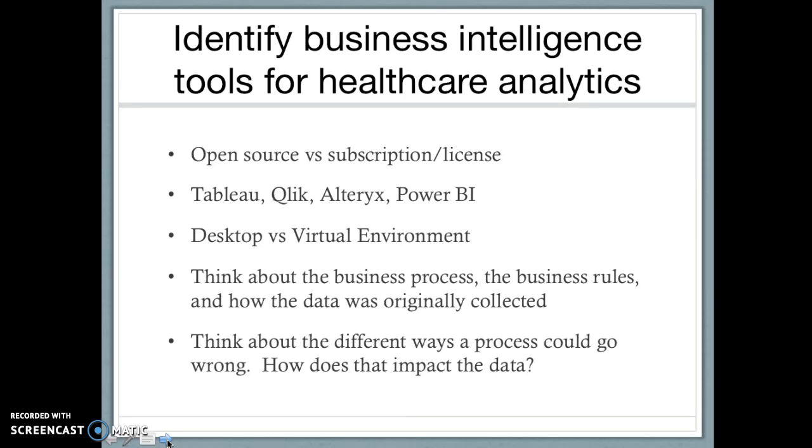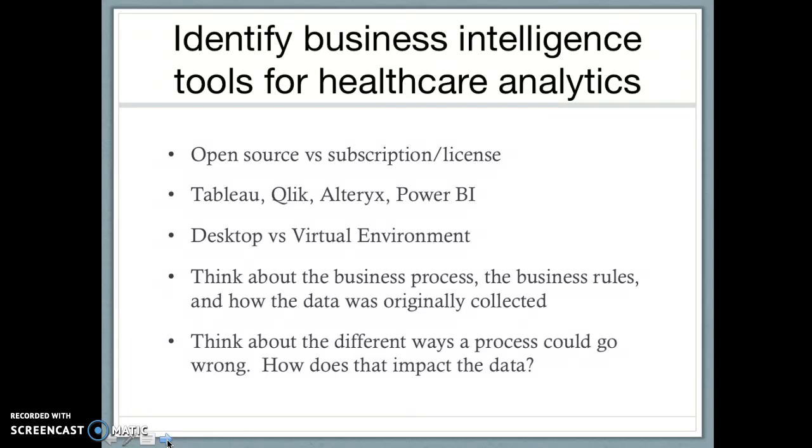If you are in a health system, you will more than likely be able to utilize a paid subscription or license for a tool, and open source software will be discouraged because of possible cybersecurity risks.